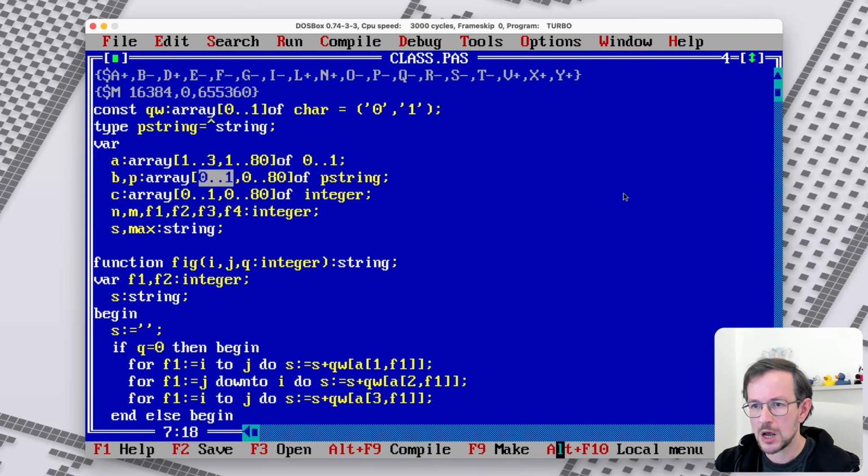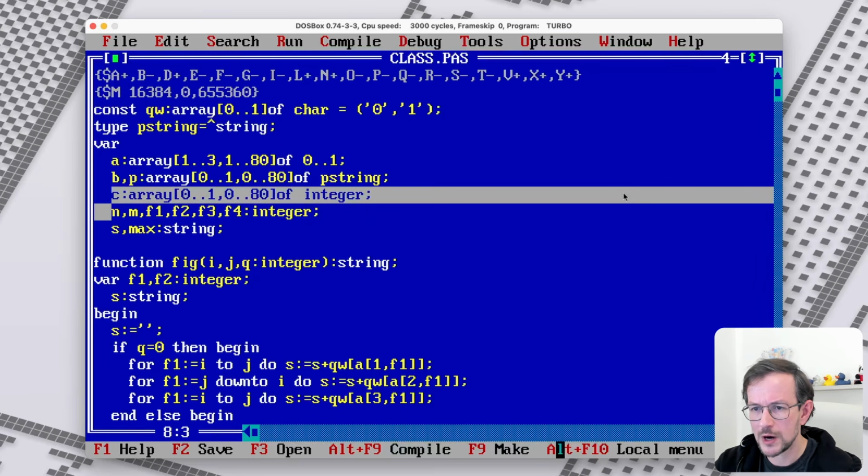I have two different shapes of the blocks, so for both shapes, here is the size of my array. Some arrays I have from 0, some from 1, because I can. This thing I noticed actually looks nice. You can introduce your own integer type like this, an integer type that only has zeros and ones. Nice. I didn't remember we can do it in Pascal. What is C? I'm not sure why I need another array. We will see.